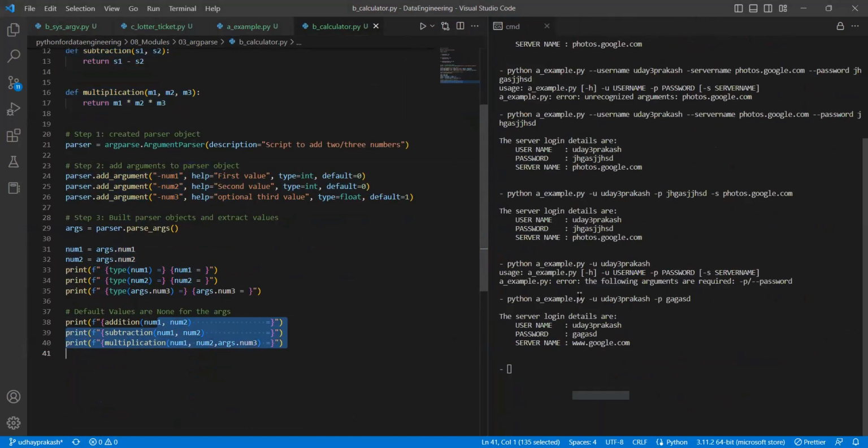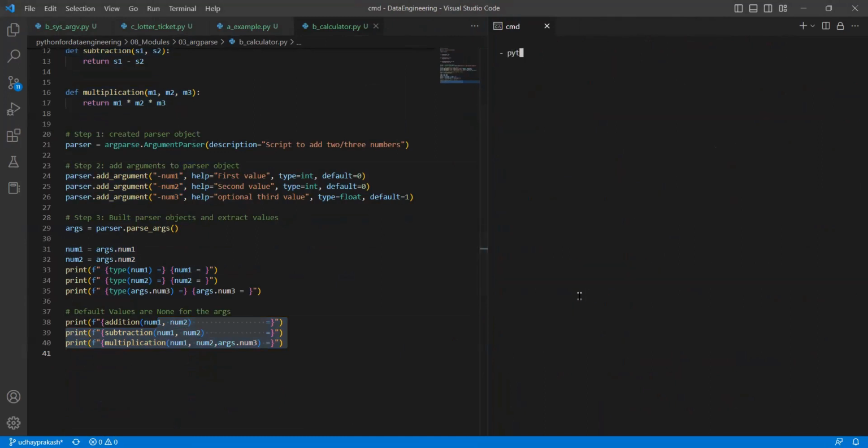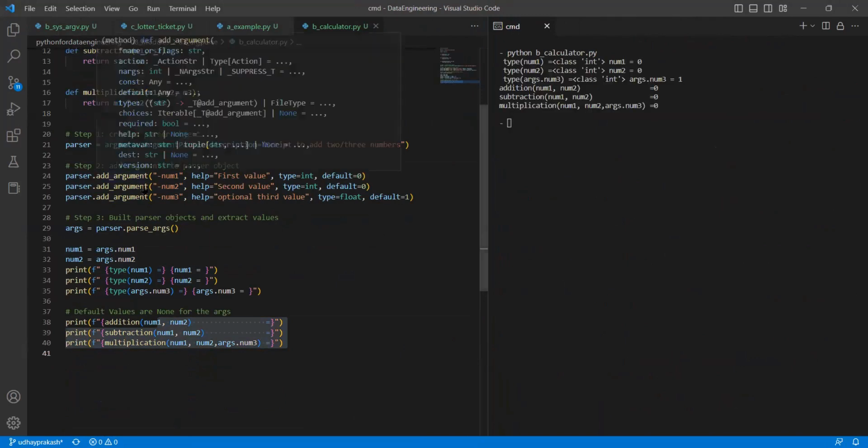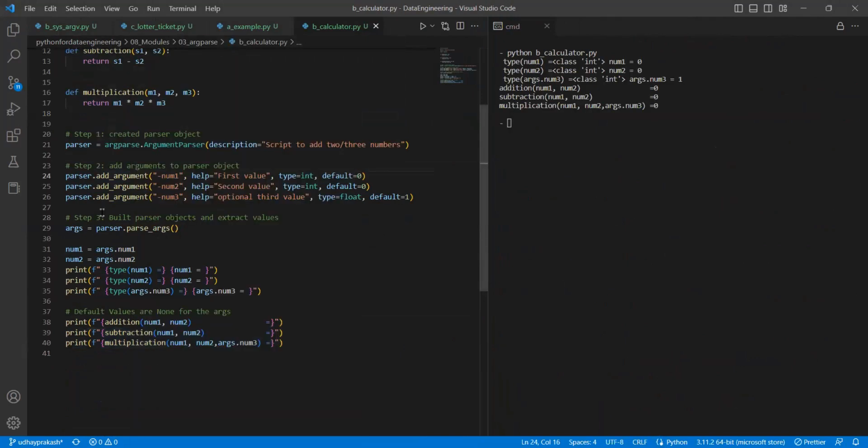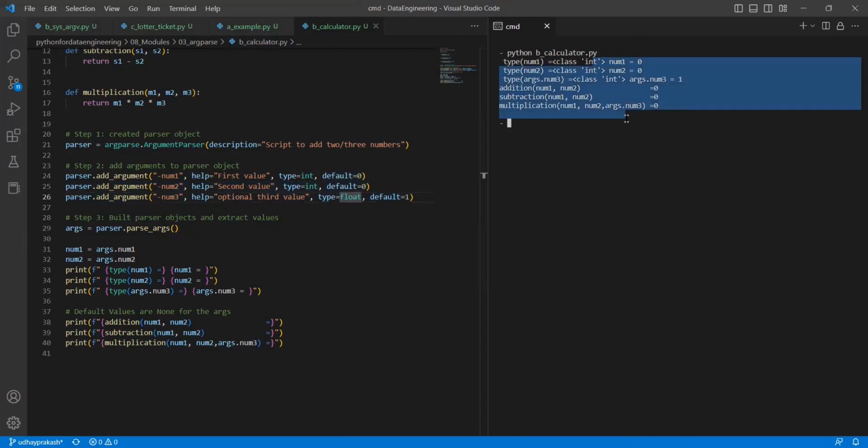It means when the user needs to execute, they just need to pass python, the file name, and so on. If the user is not passing the arguments, then the help will come. So what are the mandatory ones? For these 3, there is no mandatory. If you don't give them, there are defaults. See here, for all these 3. So that's why execution happened and you got the results.